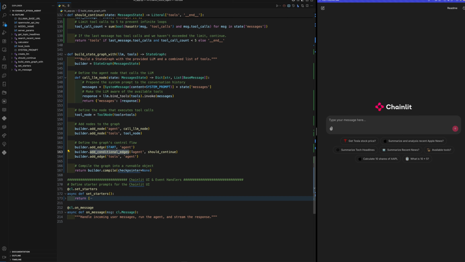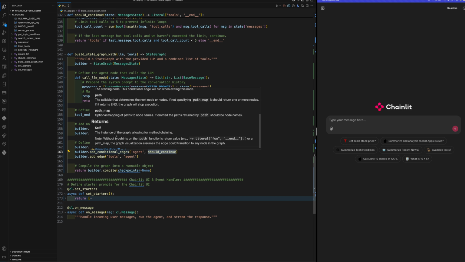After agent, we're going to have a conditional edge where we start at agent and we take the path of should continue. This conditional edge might look a bit different than what we've been doing previously because I left out this path mapping. Like I've been stating previously, I like keeping my node mappings the same in and out.